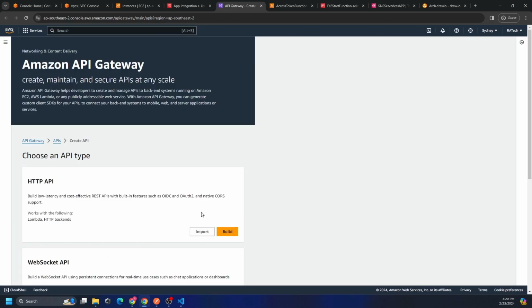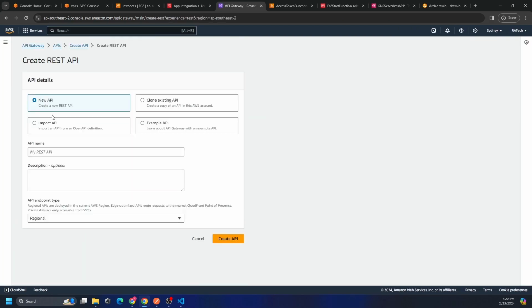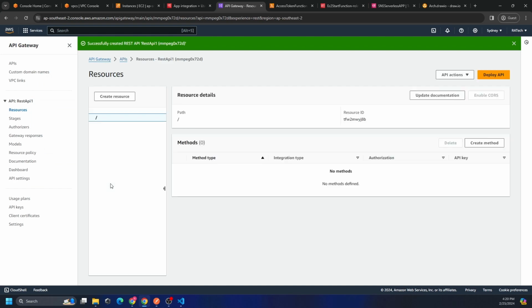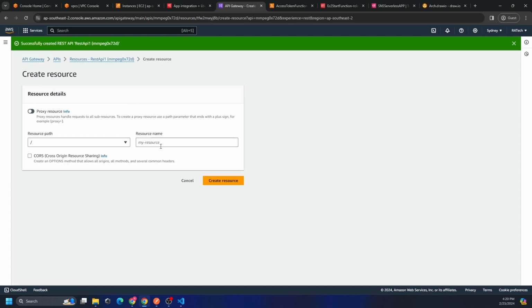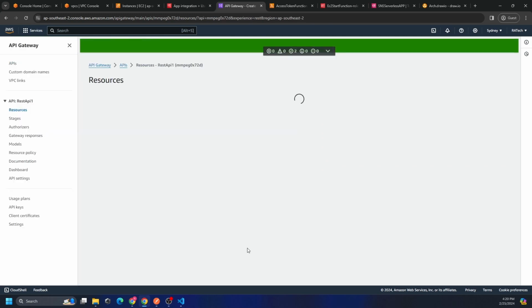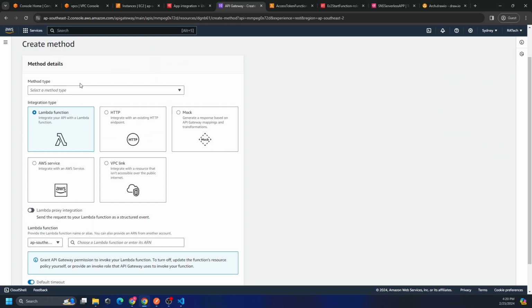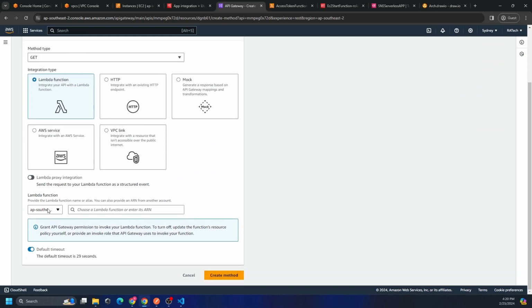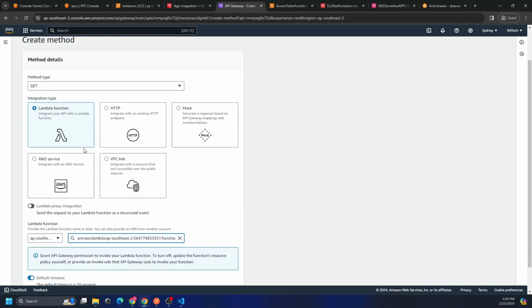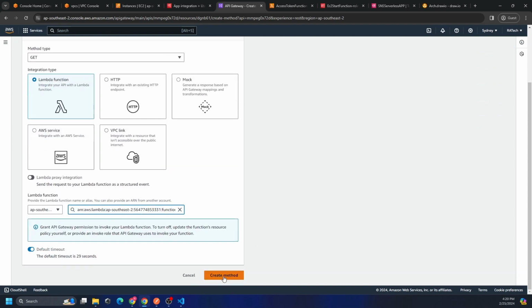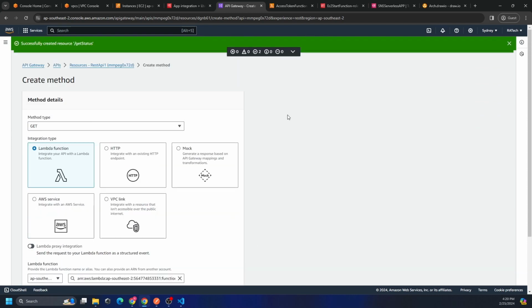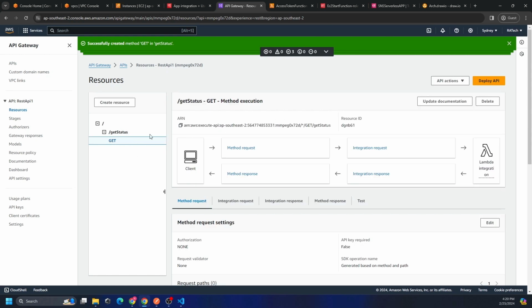REST APIs. So let's go to API gateway. Let's go to REST API build, and I'm gonna give this REST API 1, create API. Let's keep the endpoint type as regional, create resource, and then I'm gonna say get status, create the resource, create a method for this. Let's choose get Lambda function, and then the resource should be C2 start, which if you are going to go with get status, yes, get status, which would be all good.